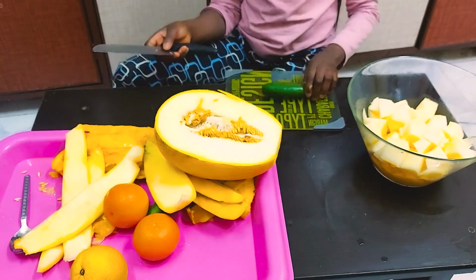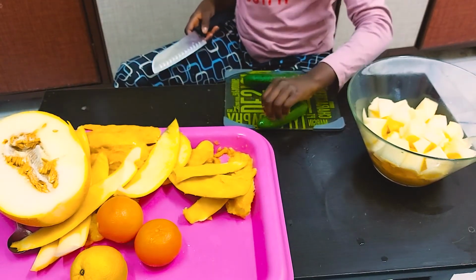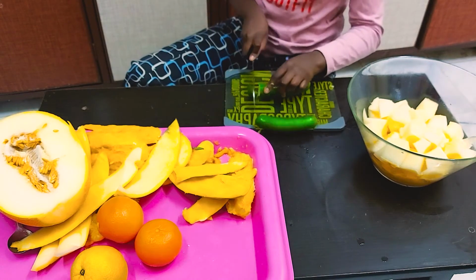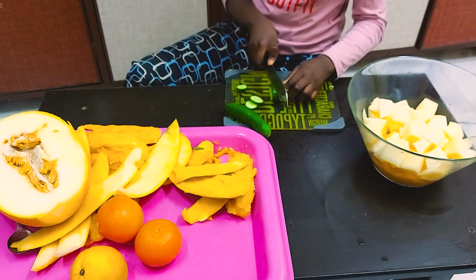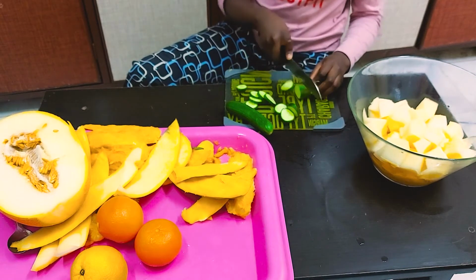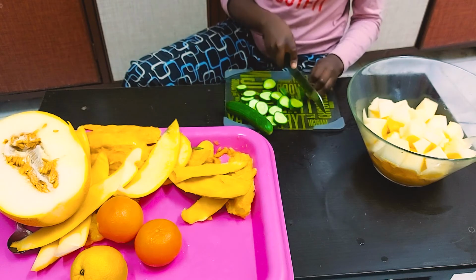As I said, we're moving on to the cucumbers. So we have 2 cucumbers. We're going to cut them quite thinly. You can remove the back if you want, but sometimes we remove it, sometimes we don't. Right now I am not removing the back, I'm just cutting them. And also notice that I am not cutting them too thick because I just don't want them too thick.